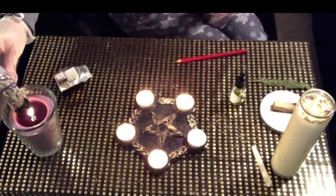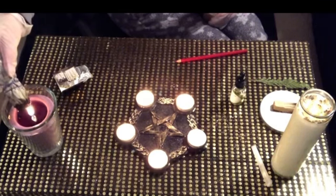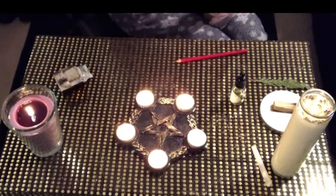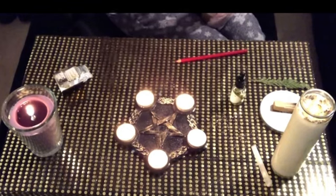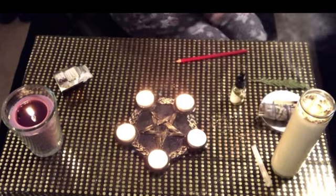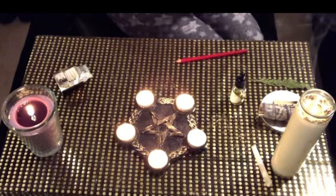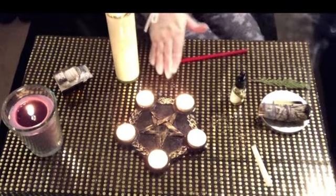But on this occasion, I'm going to be lighting up the sage because I feel that sage does help. I have Native American in me as well. So I'll be burning the sage during this time that I light this candle, and then I'm gonna clean the heck out of myself afterward. So we got all that going. So for protection, I feel like I'm good. Got my protection candle, got these white ones going.